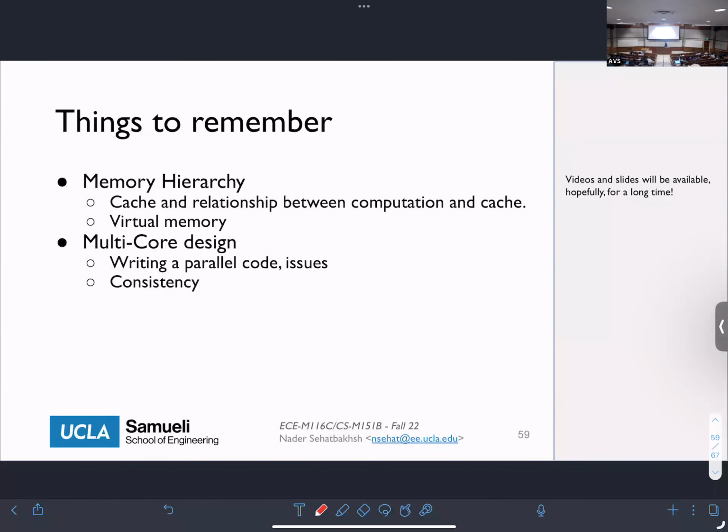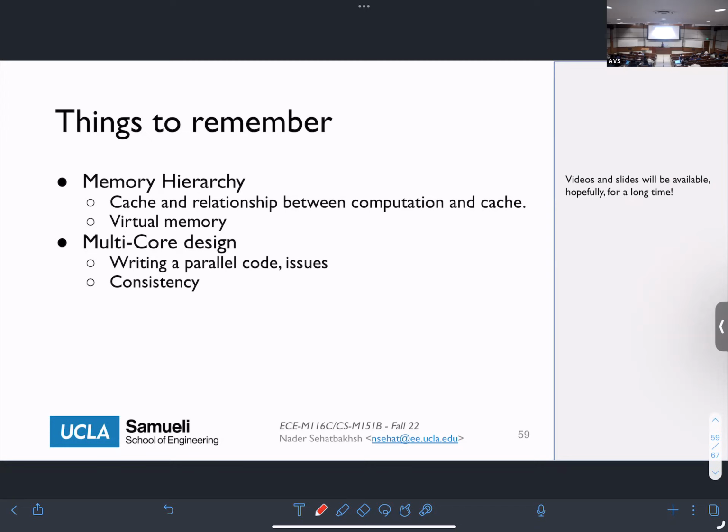And then also remember about memory hierarchy in general. There is a cache, there is a memory. It matters how you actually access this cache. It matters how you orchestrate this data movement and so on. You won't remember the details of that, but remember that it matters and you have to follow the specific format in order to do that. Also remember and think about virtual memory, because that's also very important. The fact that we have virtual memory for our processes, but there is also a physical memory that interacts with this. That would be useful in future for you guys as well.